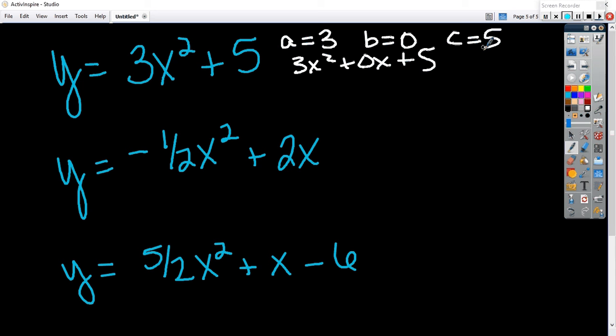So, tell me this. Does the graph of 3x squared plus 5 open up or down? Up. Why? Because it's positive. Good job. Is the graph skinnier than average, wider than average, or just an average graph? Skinnier. Why? This is bigger than 1, so it's skinny. We're just kind of setting up and giving you some things to help you in graphing. How about the y-intercept? 5.